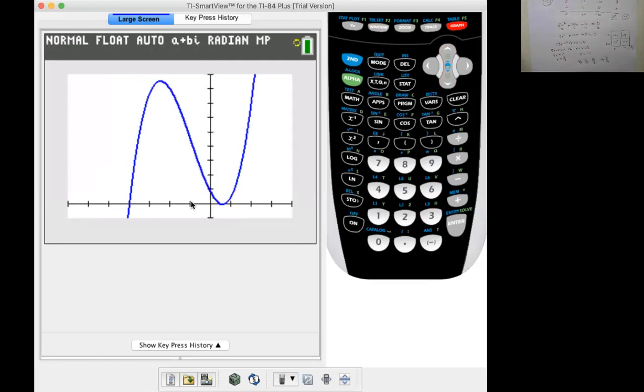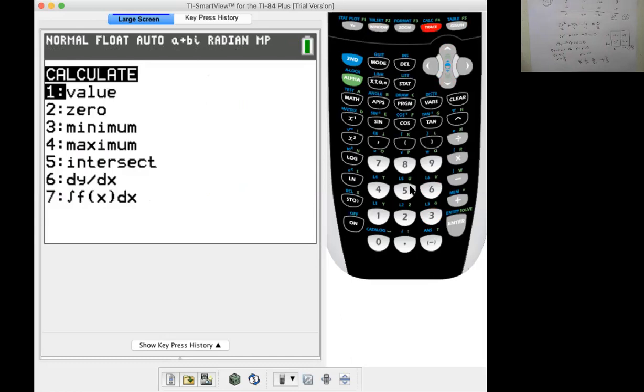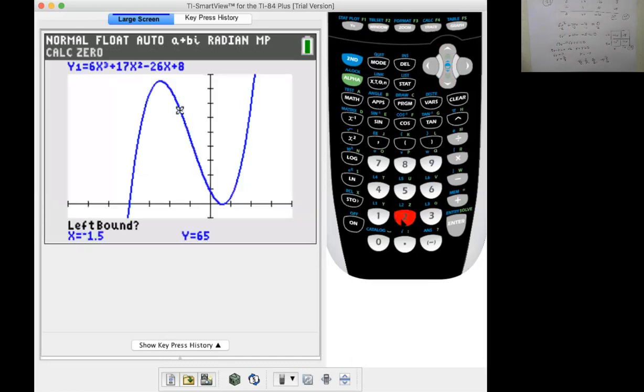So certainly you can see the negative 4 right there. So I can get that with my root finder. Second calc, 0 finder, number 2. Move the man in the spaceship a little bit to the left of where it crosses. And notice it landed right there on negative 4. Enter a little bit to the right of where it crosses. And a guess. And notice it gives me a 0 of negative 4. But now I have these two things that are both fractions.